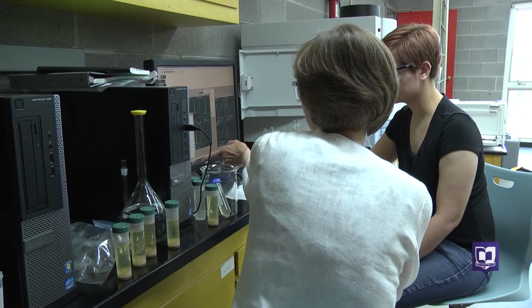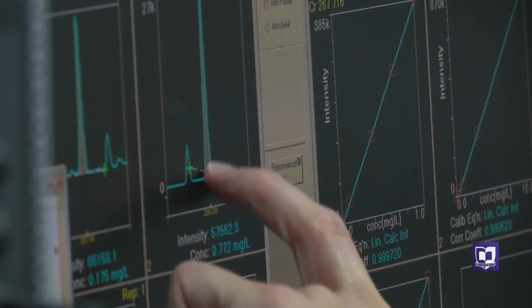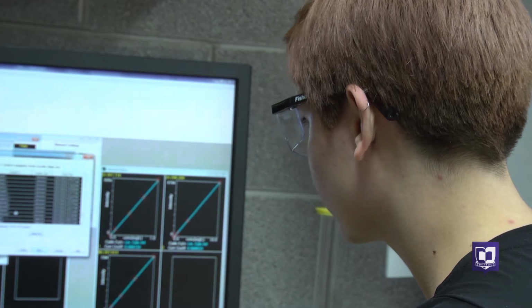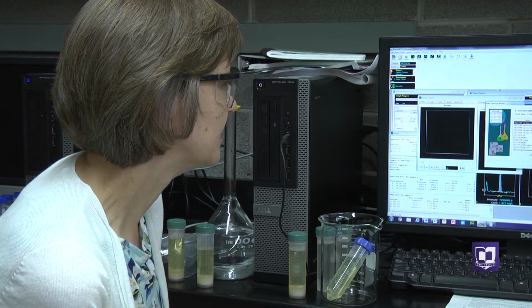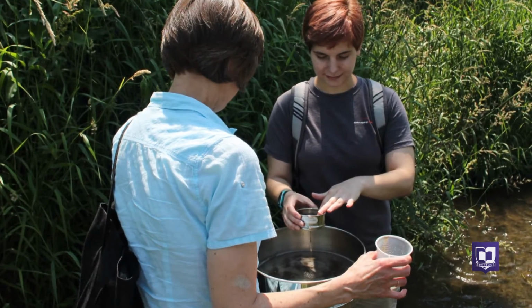A Cornell College student and a chemistry professor are gathering data on two topics: an ancient Iowa culture and lead levels in soil. Senior Lizzy Davidson and Professor Cynthia Strong are working together on both projects over the summer. The soil samples come from a small tributary near Mount Vernon called Indian Creek.